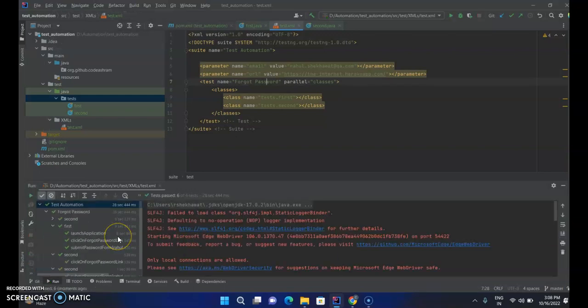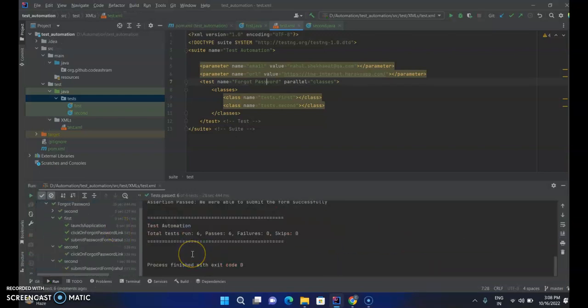So yeah, you can also see in the console that six test cases got executed, three on Chrome and three on Edge. So this is how you can execute your multiple test classes parallelly using test.xml file using the parallel attribute.